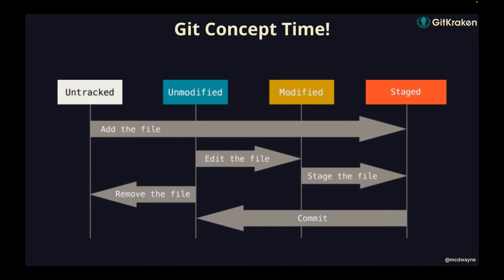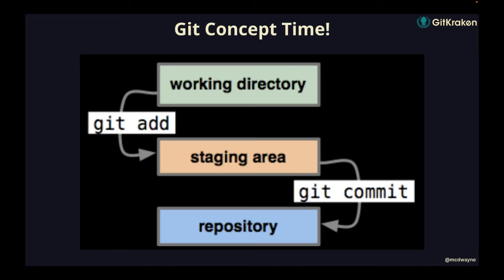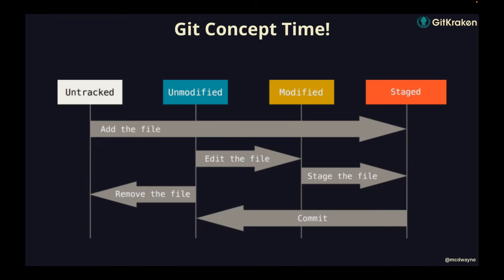Now, what this actually looks like is closer to this. What you'll find in Git is that sometimes it's easier to explain a concept one way, but in all reality, it works slightly differently. And that's okay. But this is part of why people get confused with Git. From Git's point of view, you have things that it's not keeping track of, things that you've never told it to keep track of, things that have been added that Git knows to track that haven't been modified, things that Git knows to track that it knows have been modified, and then there's the index where you've pushed things to be staged.